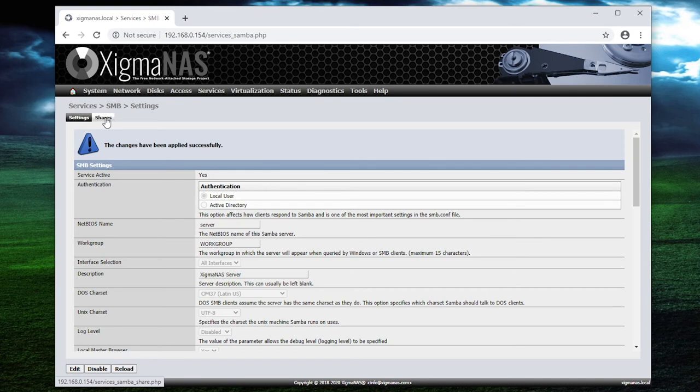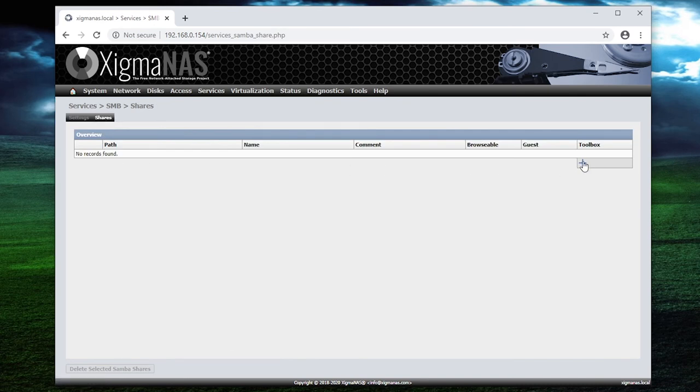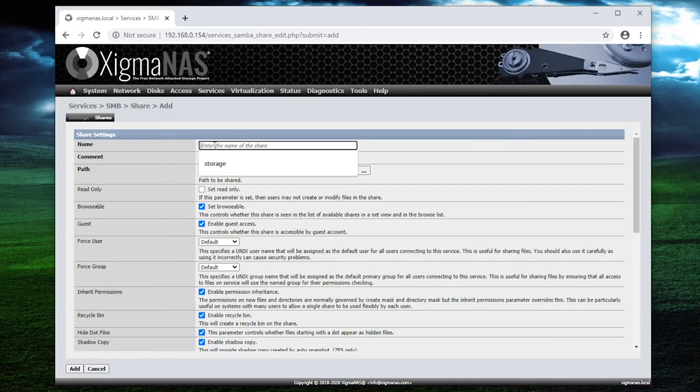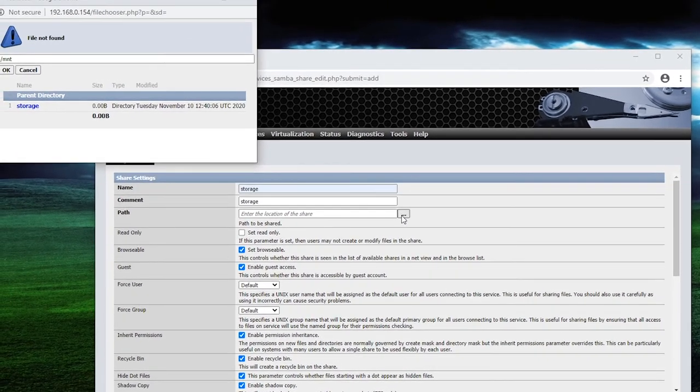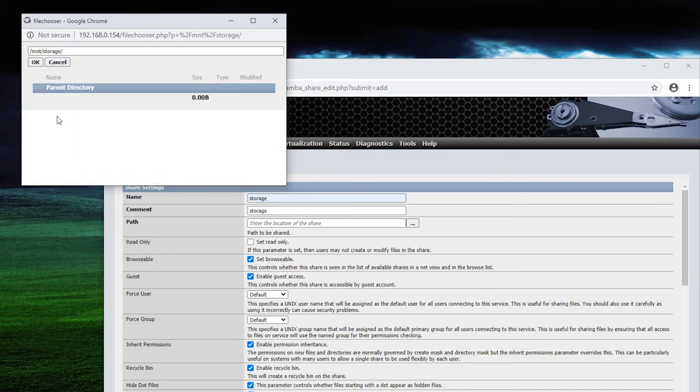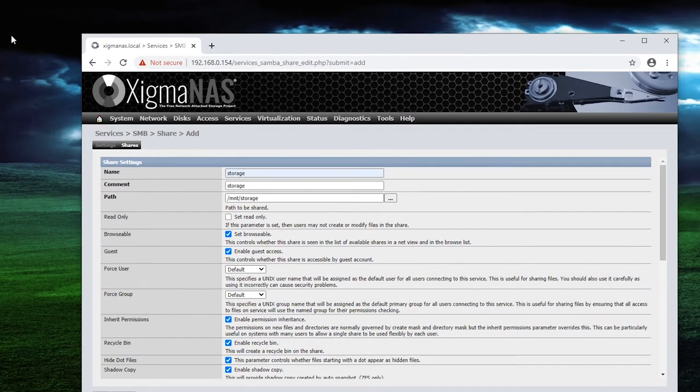So once it's enabled, then we can go over to this next tab for shares. We have to set up a share now. And from here, we're going to go ahead and click the little plus sign. And then for the share name, I'm just going to call it storage. For the comment, same thing. Call it storage. And then for the path, we want to go ahead and hit these little dots right here. And it's going to open up this little window and we're going to want to pick our storage right here. So this is the directory that we want for our storage. This is our array right here. So we're going to hit OK now.